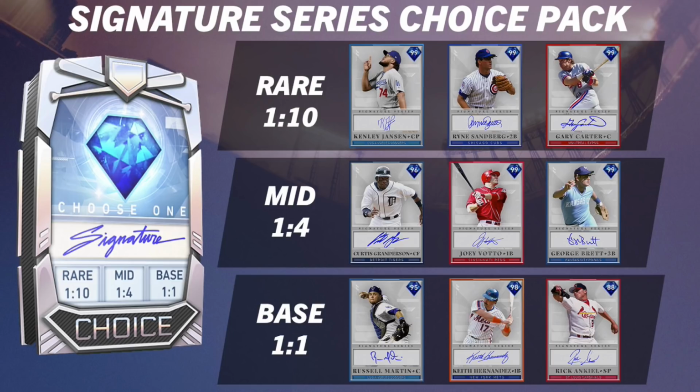I guess minus the outfield, even though Curtis Granderson can play all outfield positions, we get pretty much a player from each position, which is pretty nice. Actually, we don't get a shortstop, but that's still good right there.